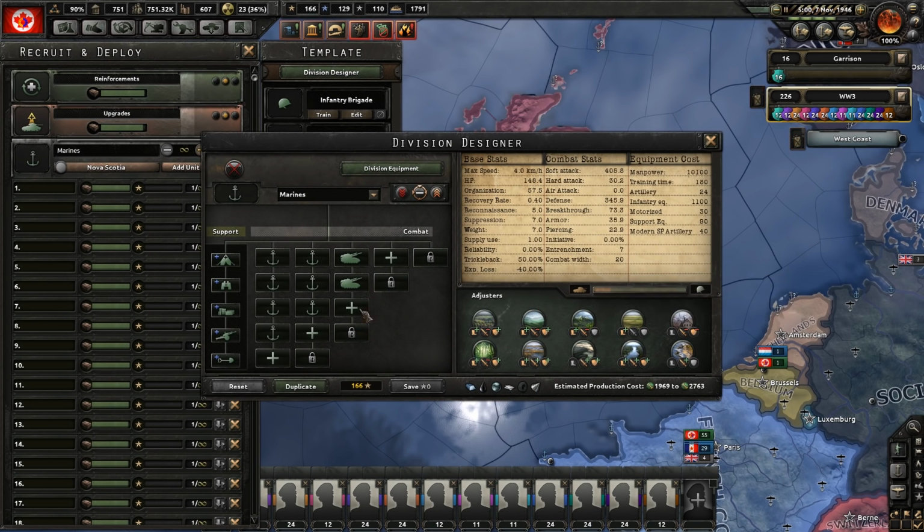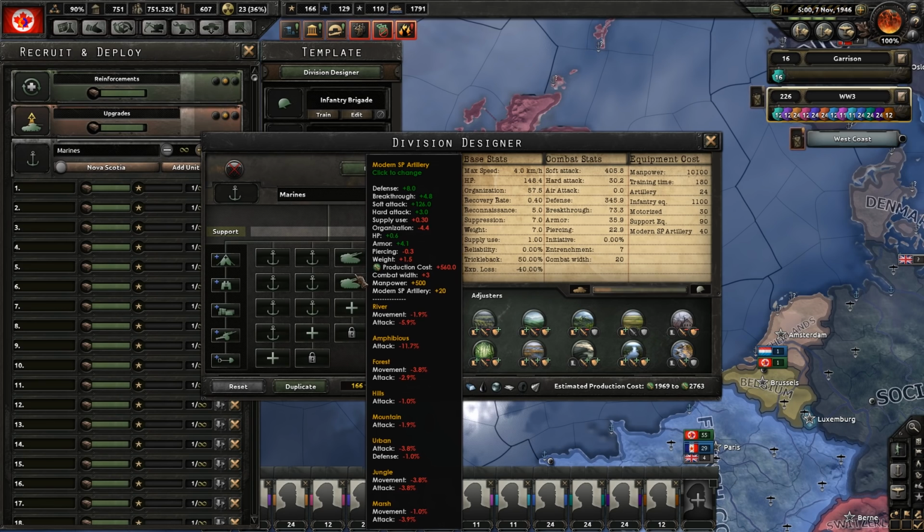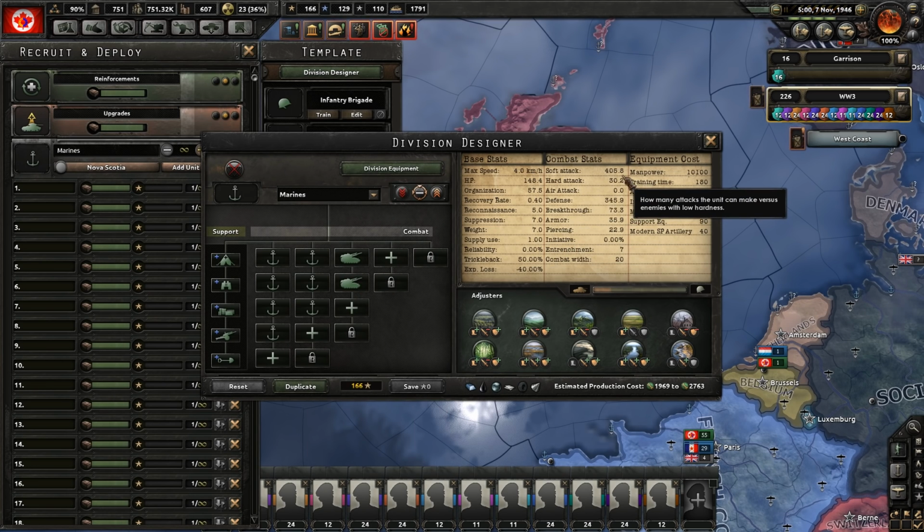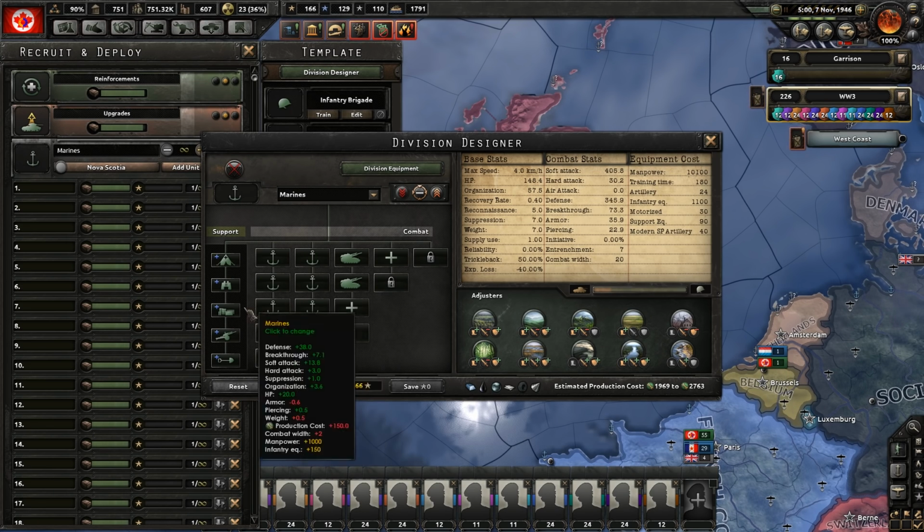So for the Marines, I've done this. They are 20 width. You'll notice that they've got 2 modern tank SP artillery. You might wonder why, because they're not particularly great at attacking amphibiously, since they're tanks. Their amphibious is minus 11.7%. The reason is that they have so much soft attack, 126 each. That's a lot, and we've managed to get the total up to a soft attack of over 400. The amphibious is only roughly plus 50%. It's not great. It should be plus 75 for Marines, but we've added some tanks on, so it's decreased a little bit.